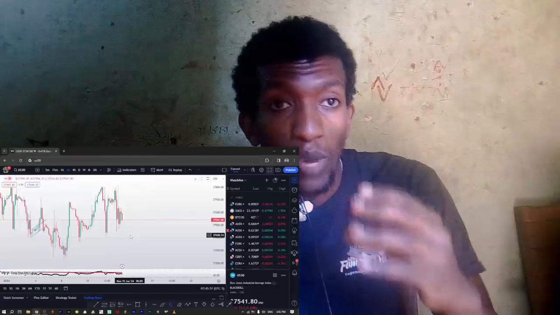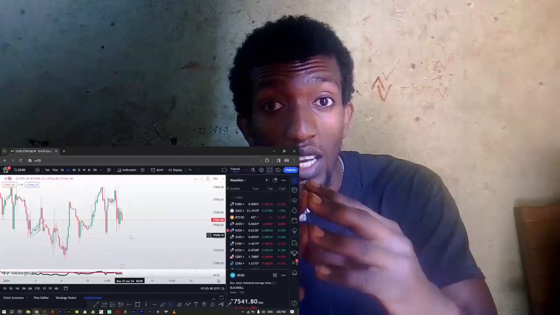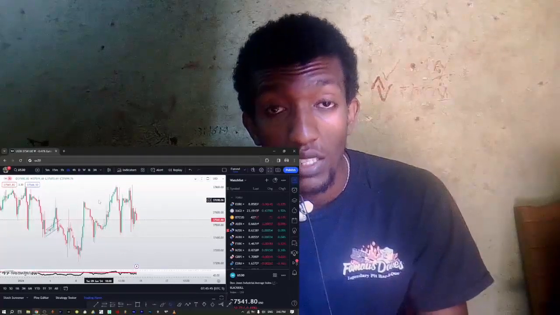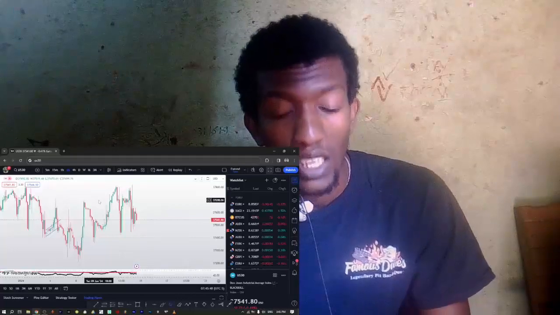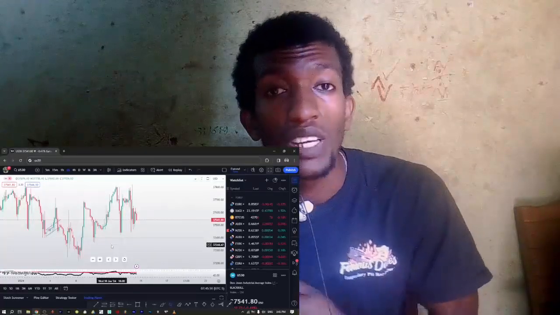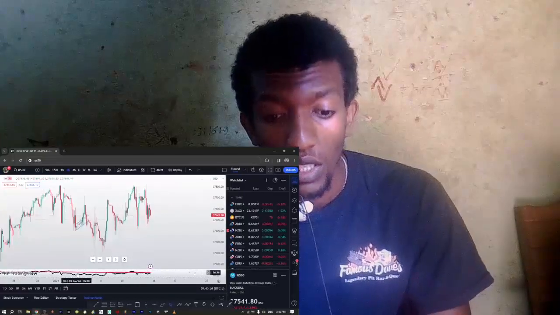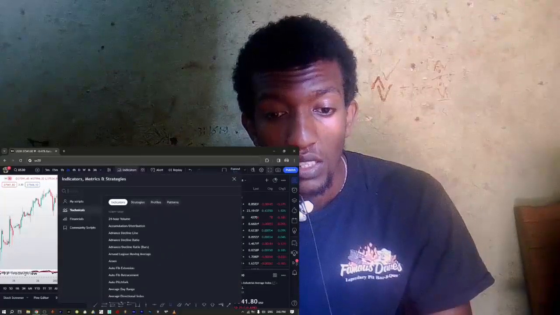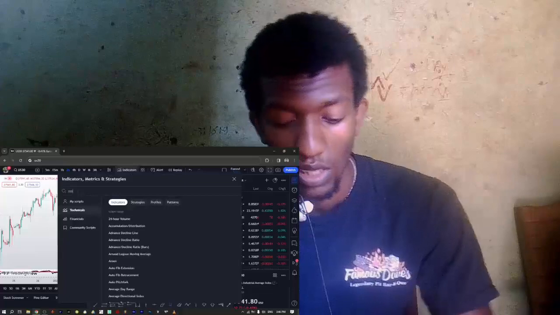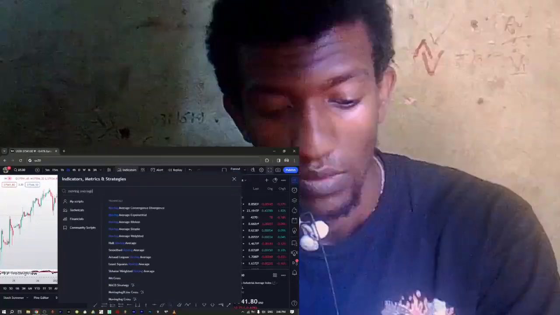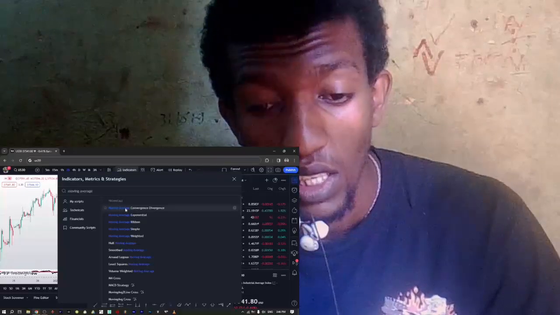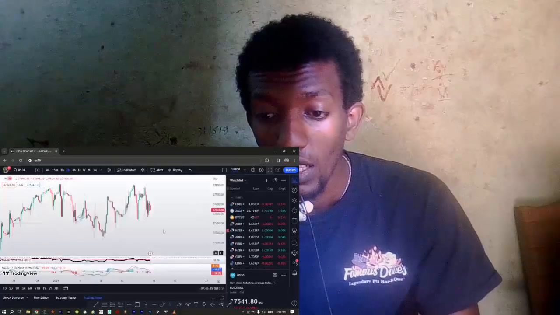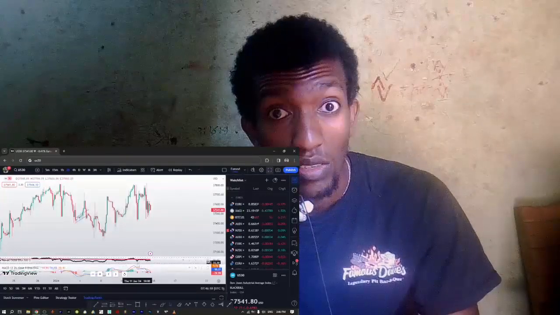They are used in combination with the other strategies and the other analysis that you use. Two or three analyses added up with this indicator can be very helpful in trading. So this is an indicator. To place an indicator, just click here, indicators, and search. Search anything you want, like moving average, moving average convergence divergence. Just click it, whatever you want, and as you can see, it will place it down here.